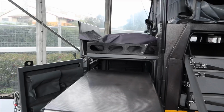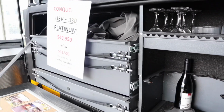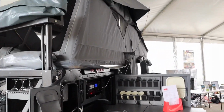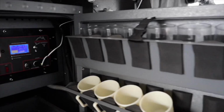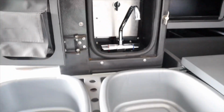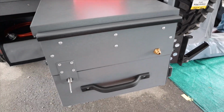UEV 330 here. Again, you got your canvas bags, your storage, you got a massive fridge, great drawers. I just love how these things are put together. Just so strong. Everything's laser cut and folded. Hot rivets, got your kitchen there, all your glasses, your plates, there's your battery management system, little cubby hole there. But guys, I just love how this stuff's put together. It's just so rugged and so tough. Got a full annex there on the side of the trailer.